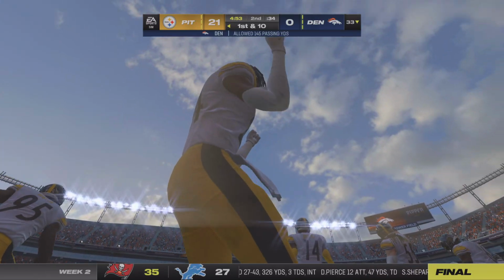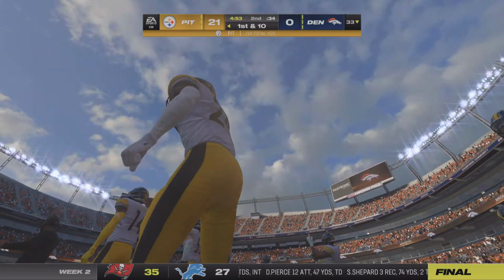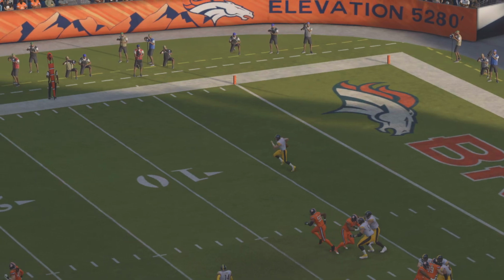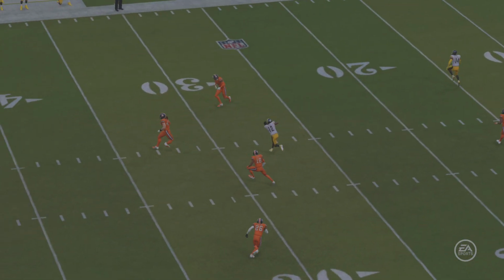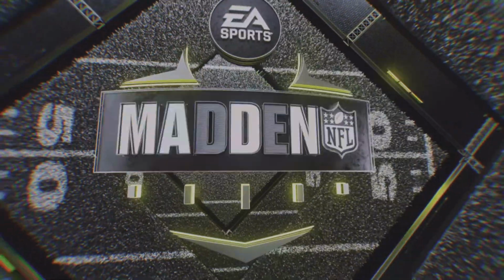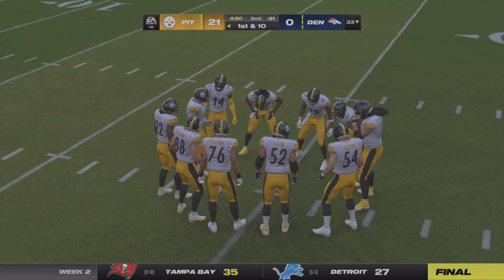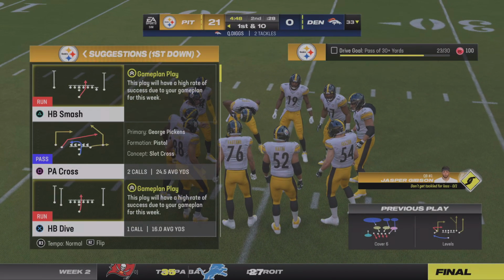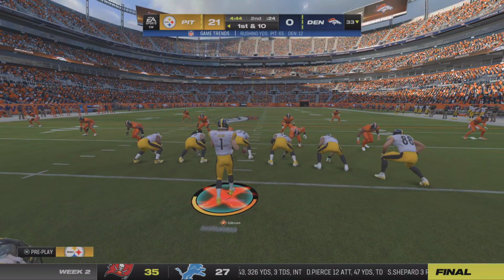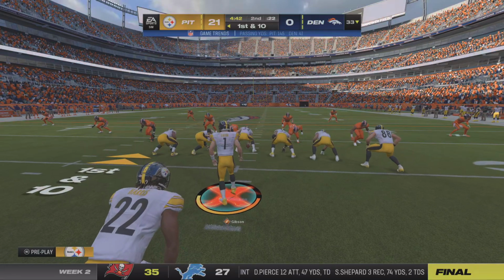Certainly no settling into the drive there. They came right out on the first play and attacked the middle of the field for a big gainer and a first down. So they'll come up 1st and 10 now from the 33.